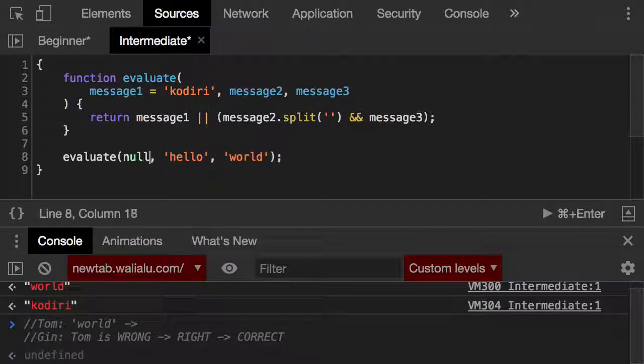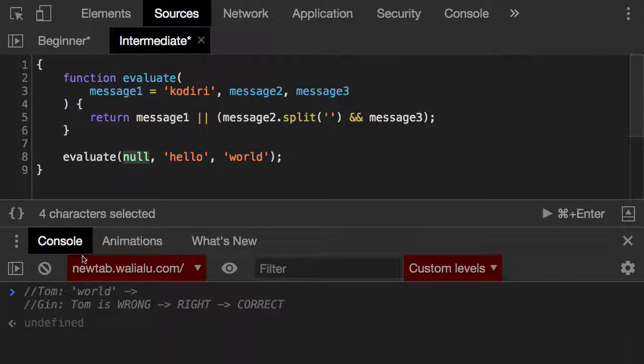However, if we pass null, even though both are falsy, both are equivalent in terms of the and or logic, in terms of initialization, they are different because null is explicit value that we are setting. Does it make sense? You're not overwriting it. So when it's null, we are not overwriting it because that won't apply. So message 1 will be null. So null is still falsy here. So falsy or something else, what it returns? The second layer. Yeah, correct.